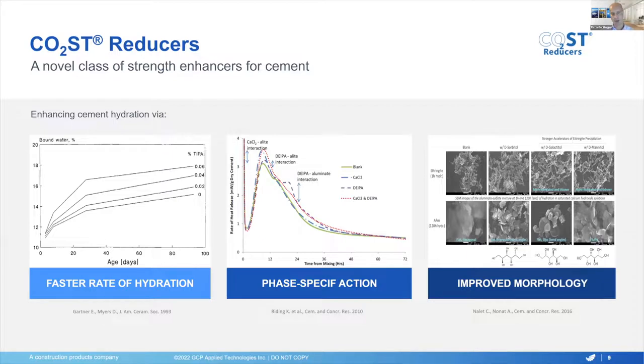The latest frontier in understanding the mechanisms of chemicals, and therefore bringing new chemicals and combinations to market, is understanding how they influence the morphology of the reaction products. I'm showing here a case study from Cement and Concrete Research that is particularly meaningful — it shows a tremendously different effect from enantiomers of the same chemical structure, with very different reaction products formed at both one hour and 120 hours just by means of a different spatial orientation. Porosity is a critical factor — reducing porosity and ensuring it is well distributed can really deliver higher strengths, and this is where the next frontier is likely to be.